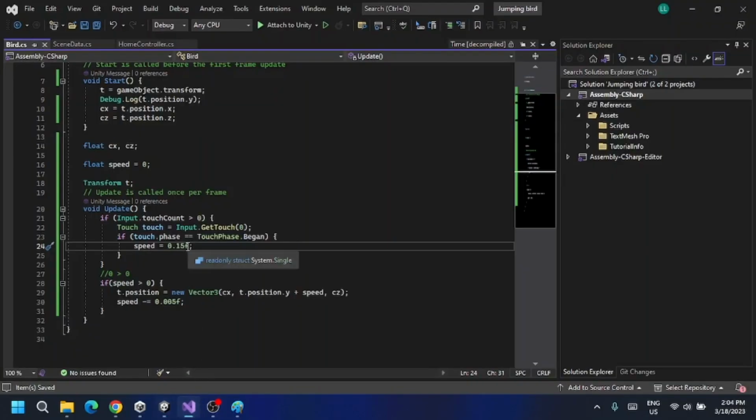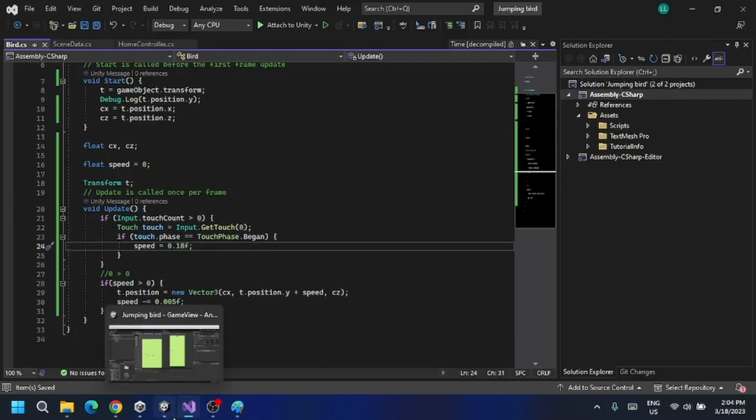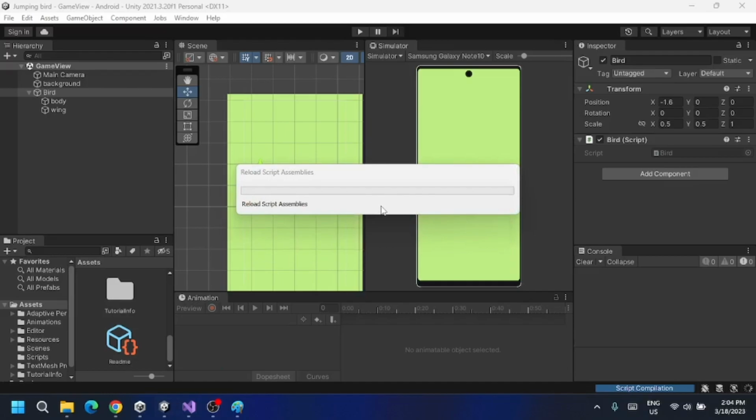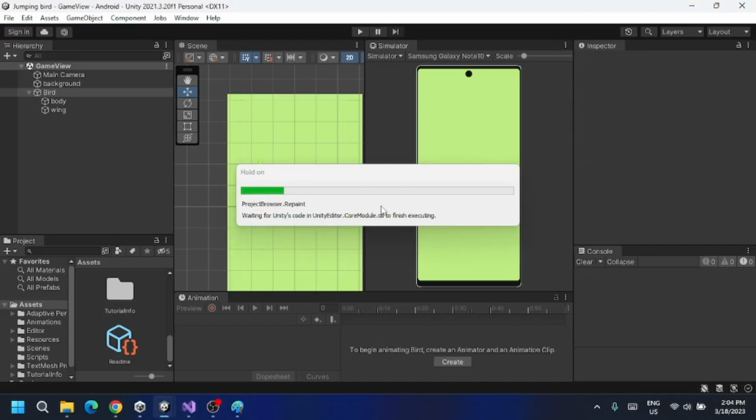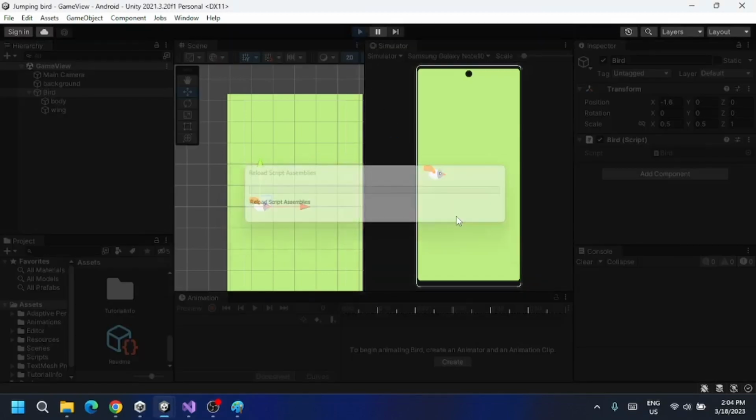Let's increase it to, like, let's see, 0.18. I'm gonna run this again.